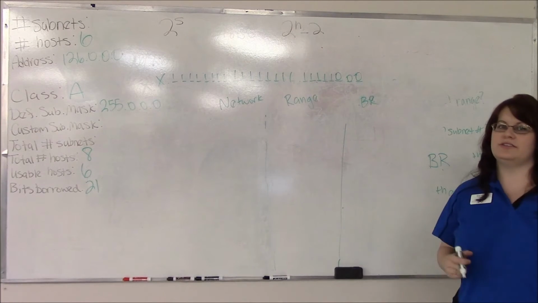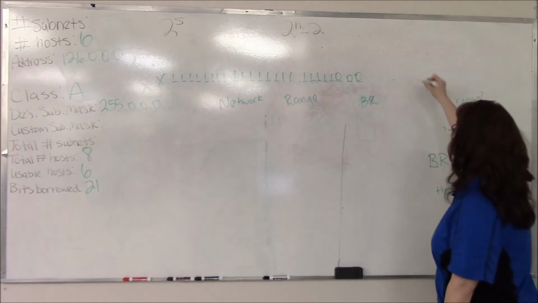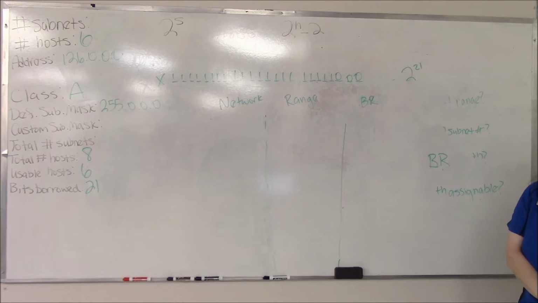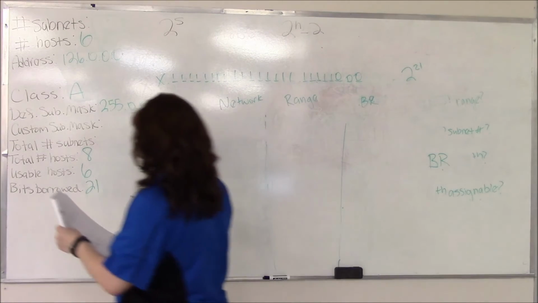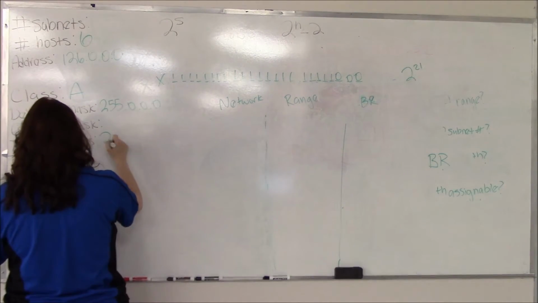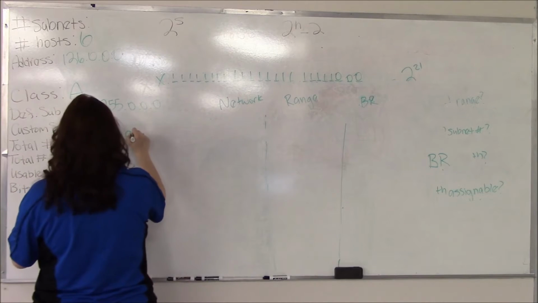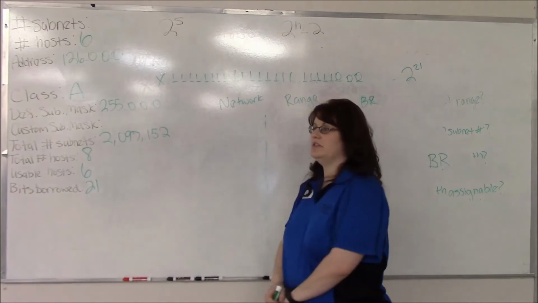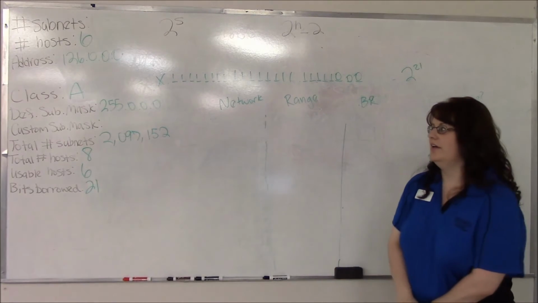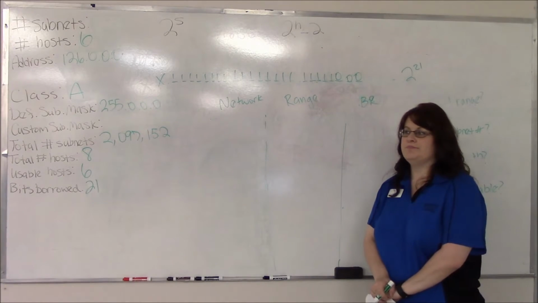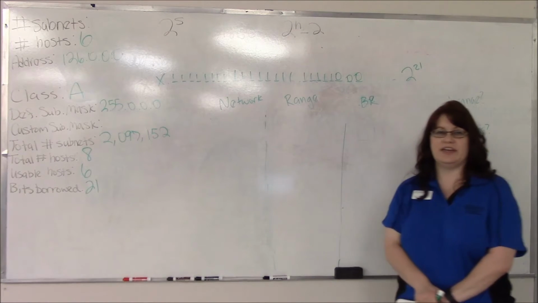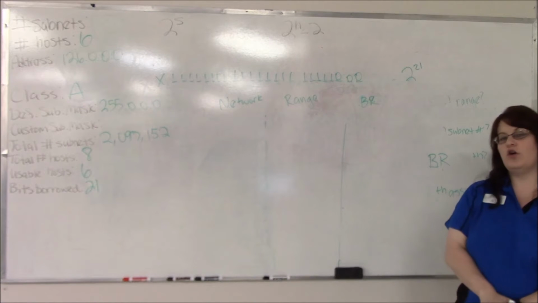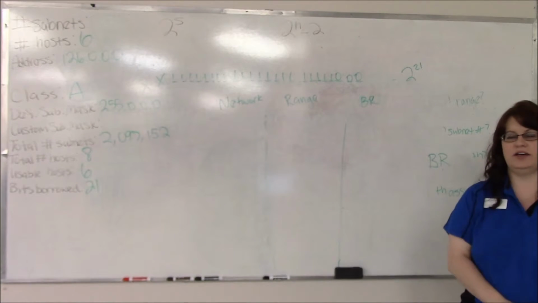How many subnets does that give me? 2,097,152. There you go. 2,097,152 subnets. That sounds ridiculous. If you were an ISP or did some sort of domain hosting or something, you might need a whole bunch of separate subnets with little bitty blocks of addresses in them.